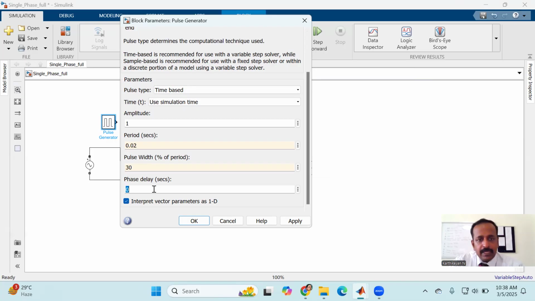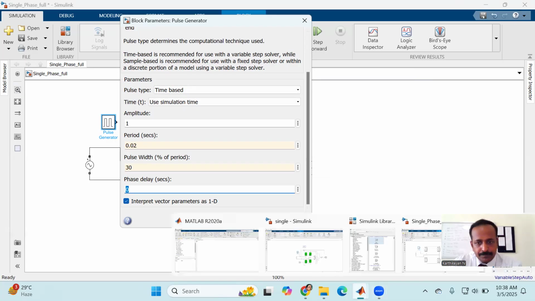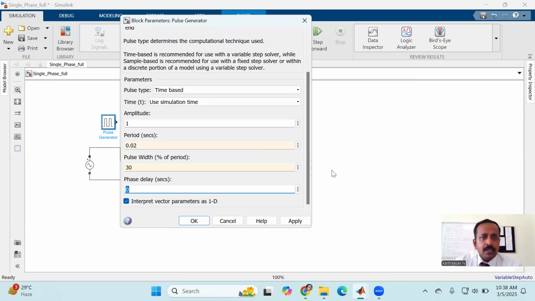Now we need to give the delay. Moving to the waveform, the full period is 0.02 seconds and the positive half cycle is 0.01 seconds. We must divide it into 180 degrees. 0.01 divided by 180 gives the phase delay for 1 degree.